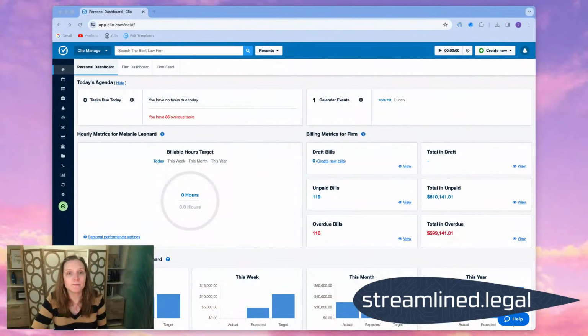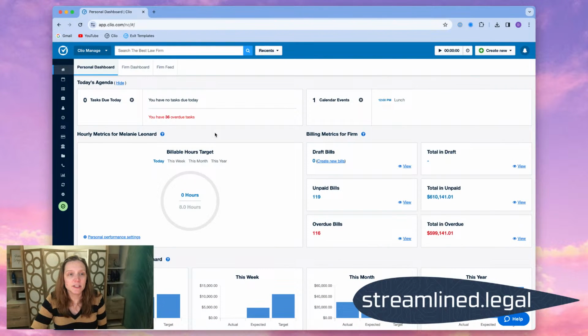So tonight's request comes from someone who is trying to format a bill. On their bill currently, there is no spot for the attorney's initials or names for the person who's actually providing the service. In a lot of states, that is a requirement of the bar, and it is required on your bill in order to say who it was that provided the service. So I want to show you guys how to add that to your bill if in fact it's not already on your bill. Let's dive over to the screen and I'll show you exactly what I'm talking about.